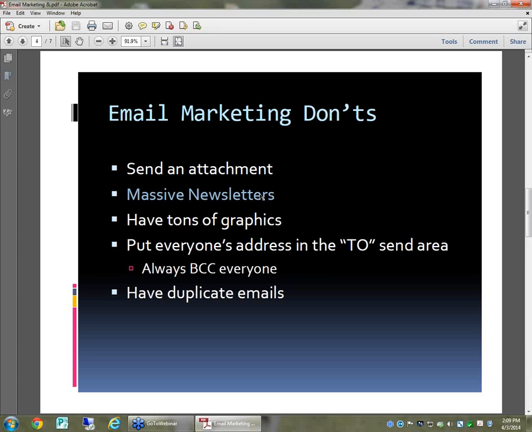So if you're going to come up with a newsletter, you want to keep it simple. You want to keep it very topic-oriented. So maybe it's just on changes to the flood insurance laws. Maybe it's just on changes to ACA reform. Keep it at 1 or 2 articles. Keep it simple. Do not have a ton of graphics on the newsletter.